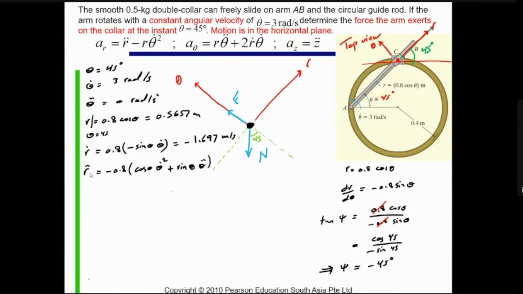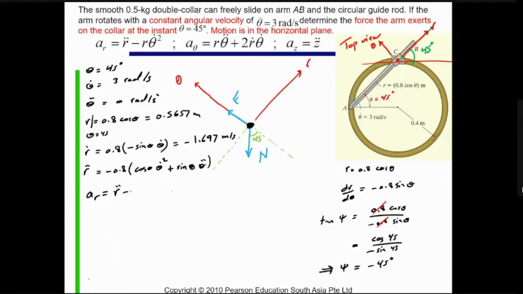Okay, so let's go for the next step. We have AR, so we found the theta dot, theta double dot, the R dot, and the R double dot. So we're ready to find AR. If you notice here, guys, the steps are very procedural. Even finding psi, all these values that I did here, AR, A theta, they should be no brainer to you guys. So here we have R double dot minus R theta dot squared, and that equals, we didn't calculate. Please calculate the R double dot.